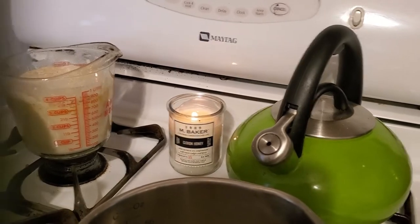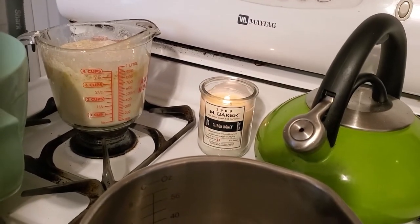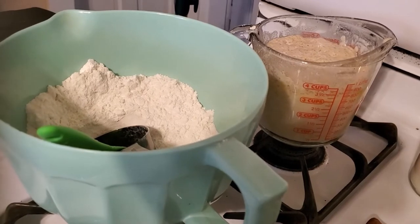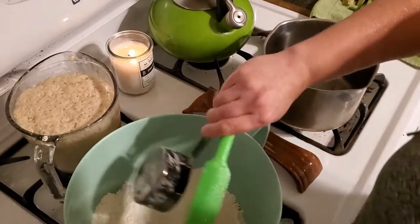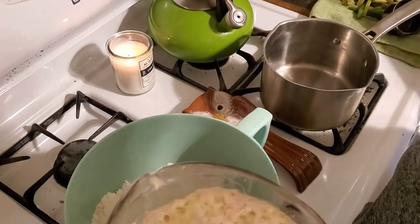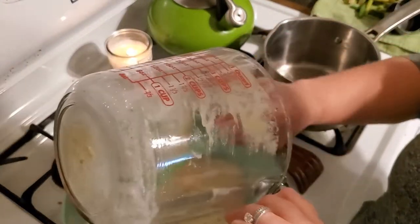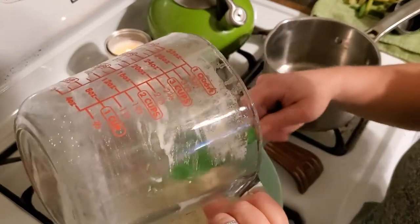So what I'm going to do is get my things roasting, and then mix in my dough. And then I'll go change out the laundry and sit down and rest for a little bit and I'll be back. All right, so this has risen. I'm going to mix it in with the rest of the dry ingredients and then it will rise again. I'll put a damp tea towel over the top too so it doesn't dry out.